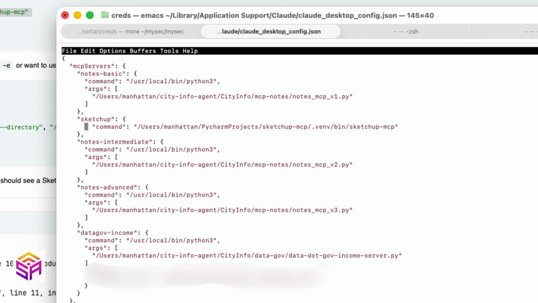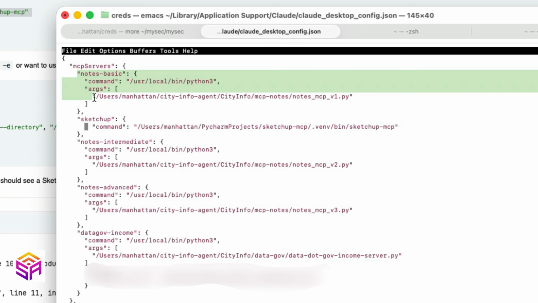Okay, so as we said, you'll have this keyword. It's probably already going to be in there. If not, then you'll just need to add it. If you have an empty file, it's probably better because you can just add this and you're done. I already had some things in mine. So here's that keyword, and I want to nest under that my config add for the SketchUp MCP.